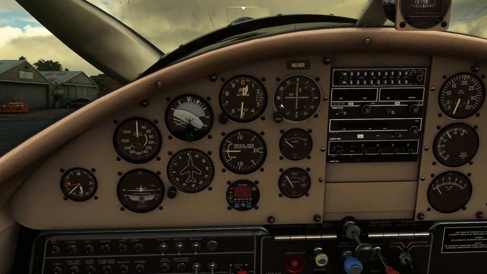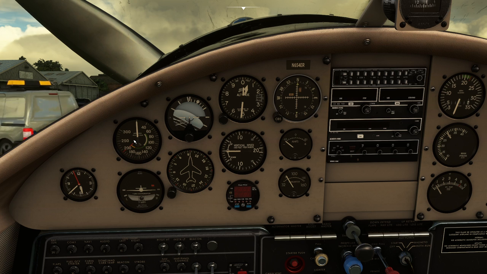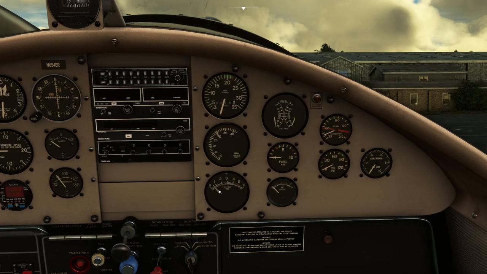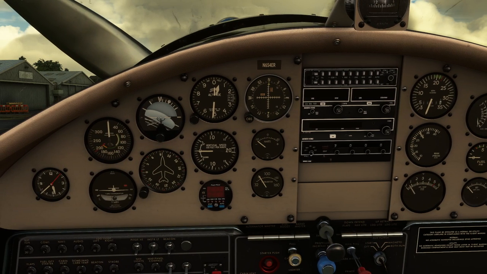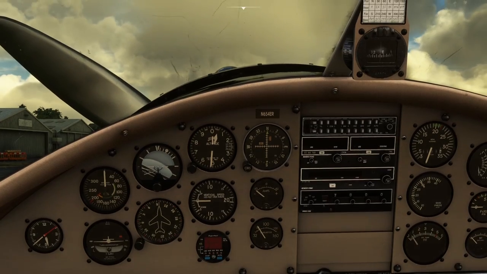There's a nav radio here, which obviously corresponds with the nav radio. There's comm radio, comm2 as well. There's also a transponder, attitude indicator, indicated airspeed. What else do we have? All the normal instruments for the engine, so, you know, oil pressure, temperature, fuel level, manifold pressure. So it's all looking good.